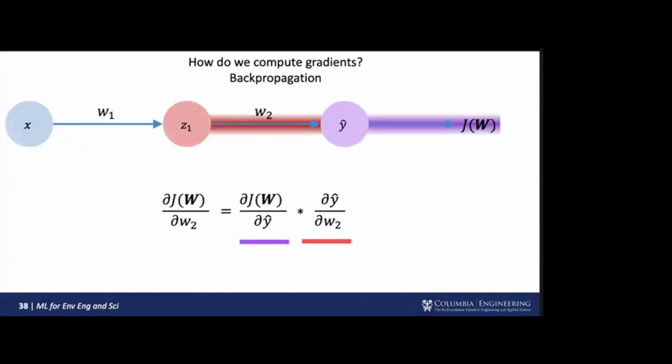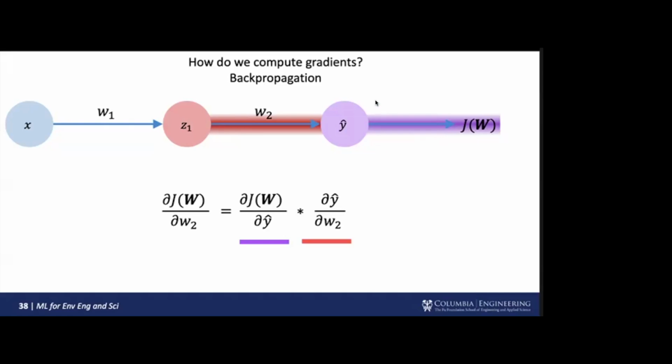Okay, you see here, we compute the gradient using the chain rule. To find how the loss changes with respect to W2, we break it into two parts. First, how the loss changes when the output Y hat changes. Second, how the output Y hat changes when the output weights W2 change. These two effects are multiplied together. So the gradient is the change in loss with respect to output, times the change in output with respect to weight. Okay, you get this function. So backpropagation just applies this idea repeatedly, passing information back through the network.